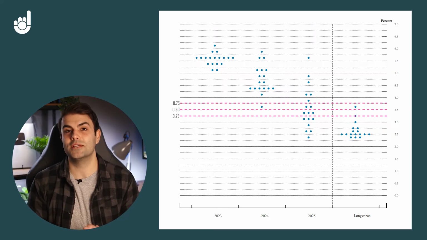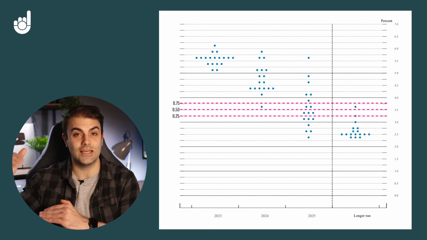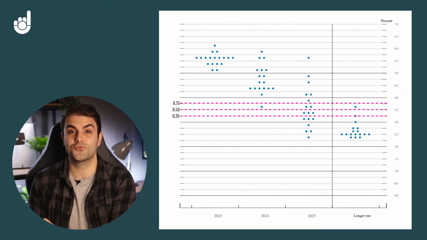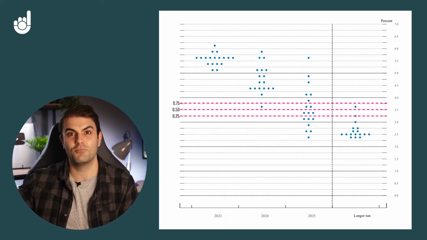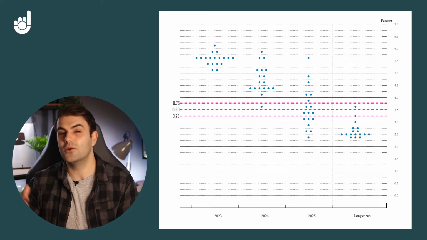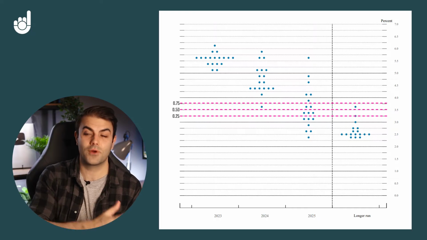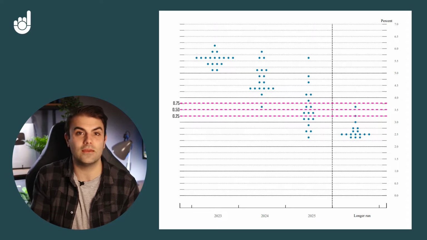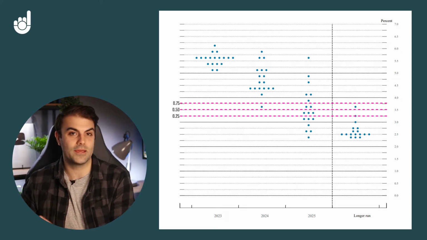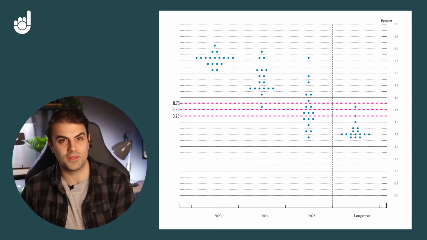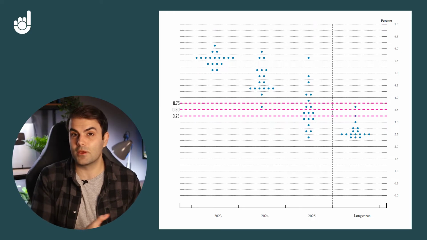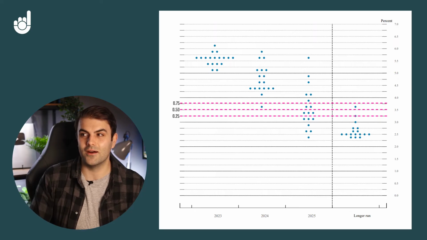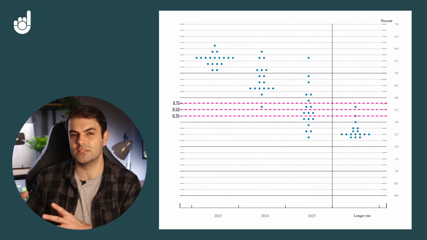You may also notice that between each of the percentages, it's split into quarters. And that's because when the Fed does change their interest rates, it often does it by 25 basis points each time. So in a way, we could think of each of these rows as representing one rate hike each. So that could signal how many hikes or cuts are likely in the coming years, although that won't always be the case. As we saw during the pandemic, for example, they did go through a 75 basis point hike, but that's not usually the case. It's often 25 at a time.